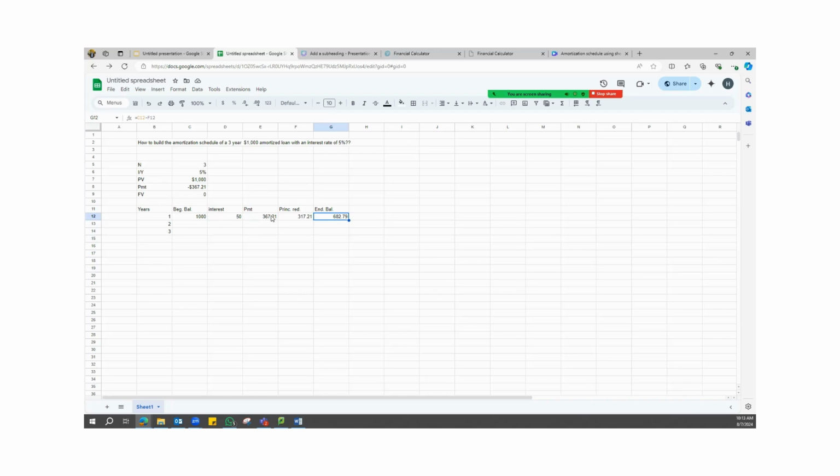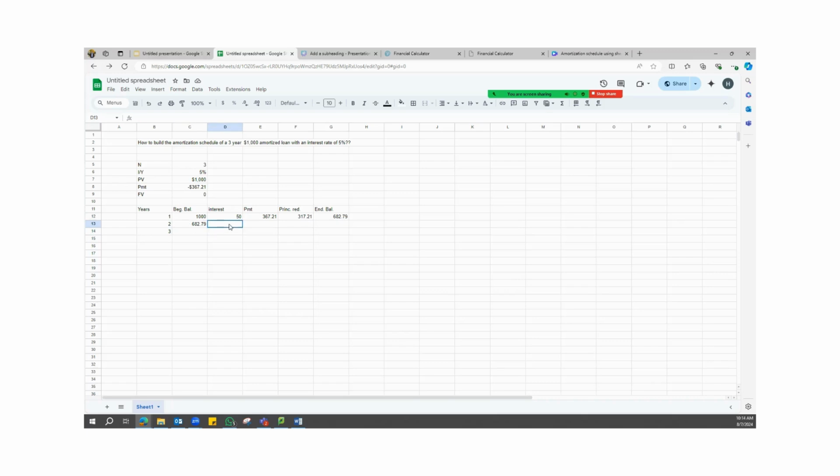I paid $376. Now I'm left to pay $682. So when I start the next year, I'm starting with last year's ending balance. So I'll just refer back to that. Equal this year. I'll click enter. Now I have the beginning balance for the second year.